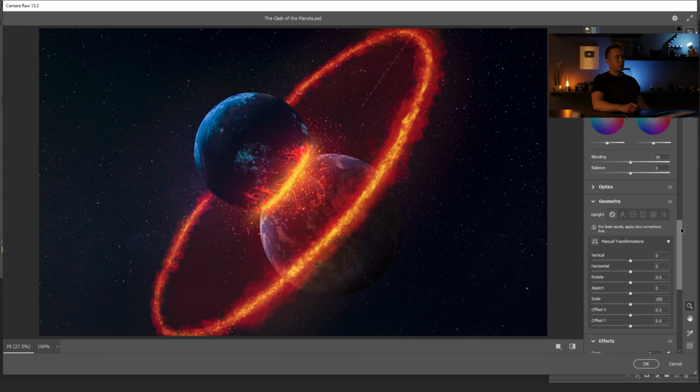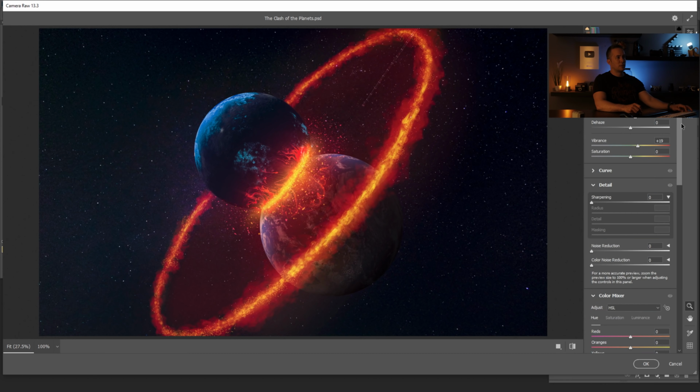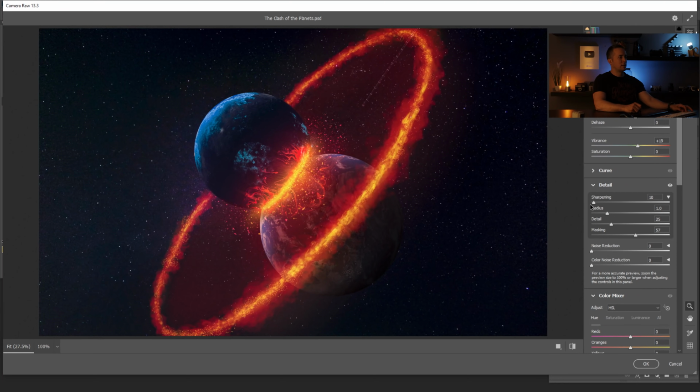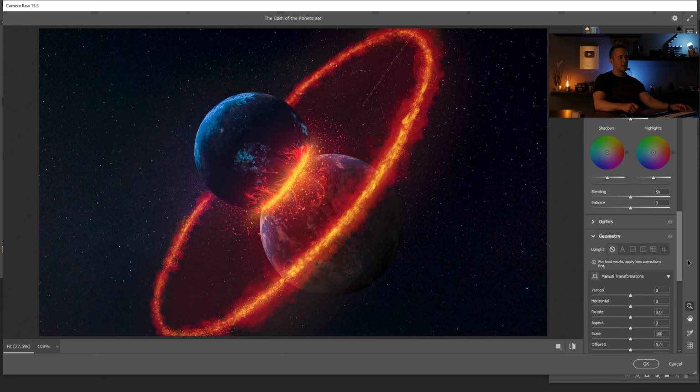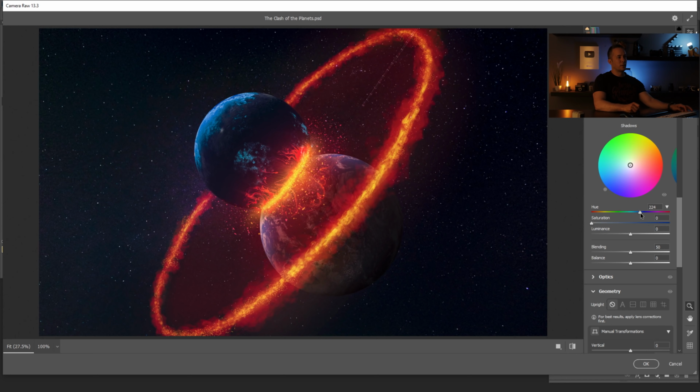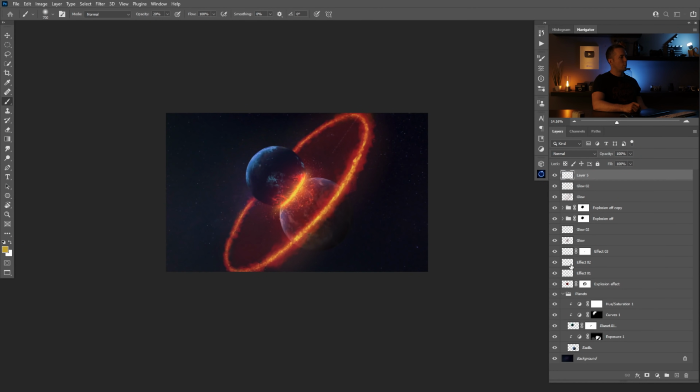Also, what we can do is to sharpen everything a little bit. Where is the sharpening tool? Okay, let's see, like this. Okay, like that. I don't know if you can see it because of the resolution there, but I can see. And also I can add a little bit more bluish tone to the shadows here. See? Just a bit. Okay, we are done with this. This is before, this is after.